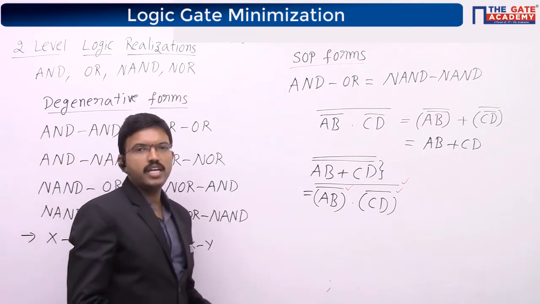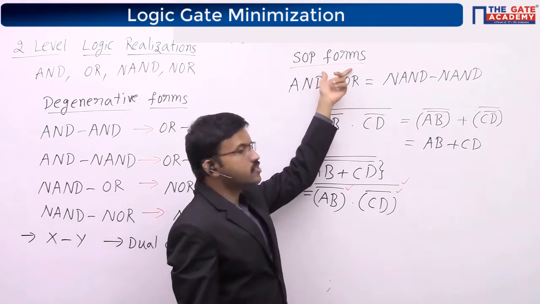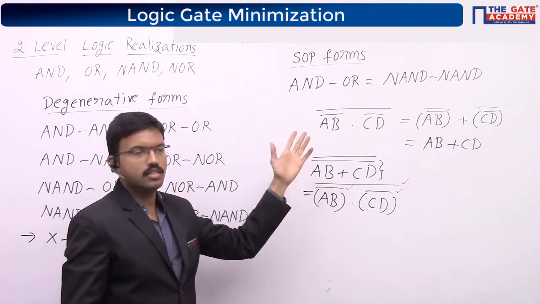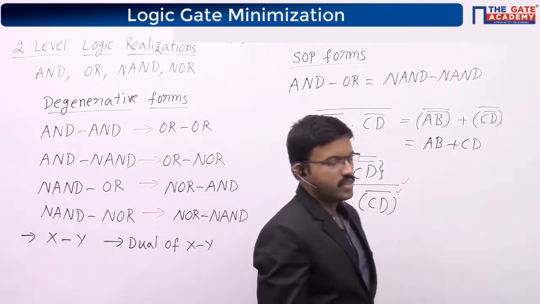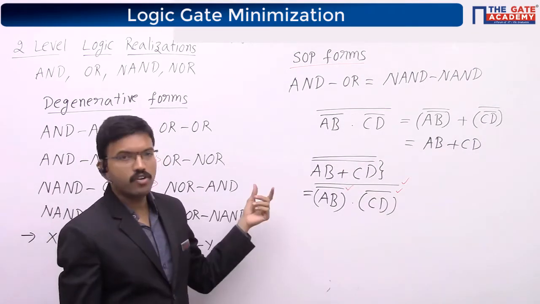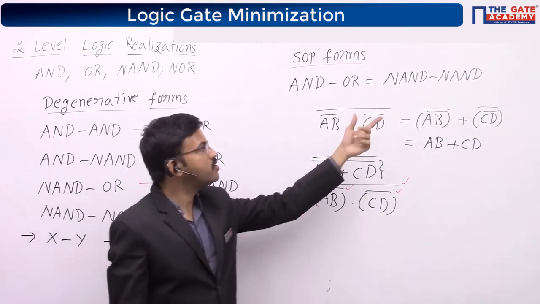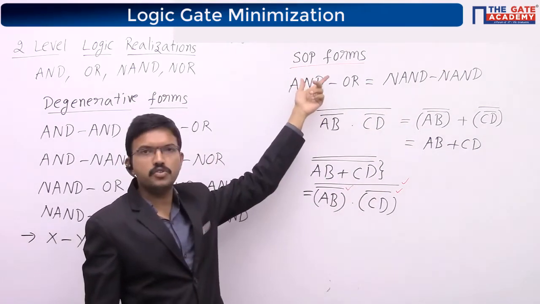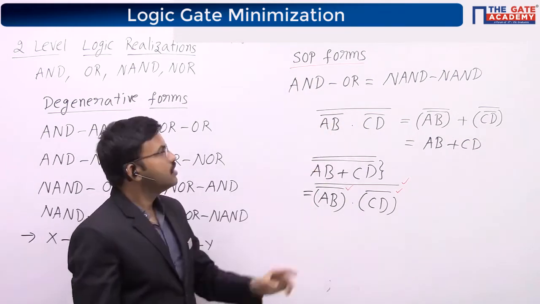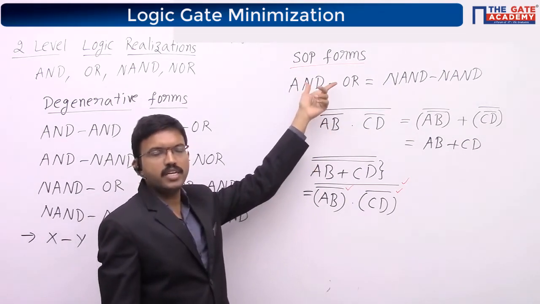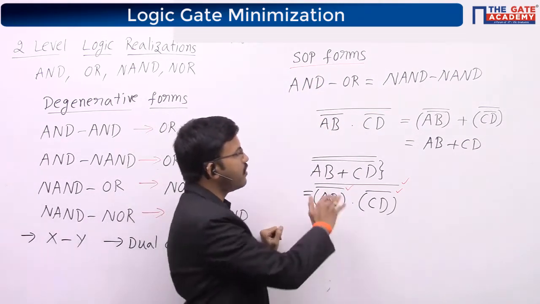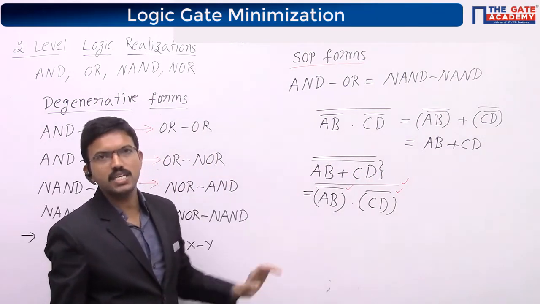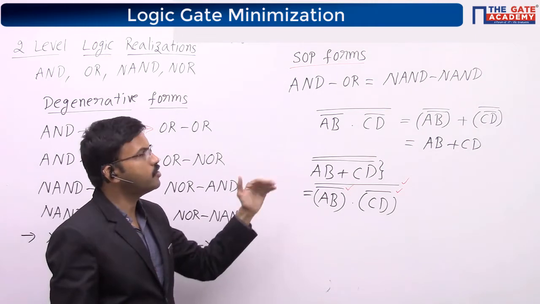We can implement any Boolean function which is represented in SOP form by using NAND gates. Next point, you can write in other words like this. Whenever we want to implement any Boolean function by using NAND gates, rearrange the given function into SOP form if possible. If we are able to bring it into SOP form, after that I will apply 2 times complement. From that we can easily implement any Boolean function by using NAND gates.